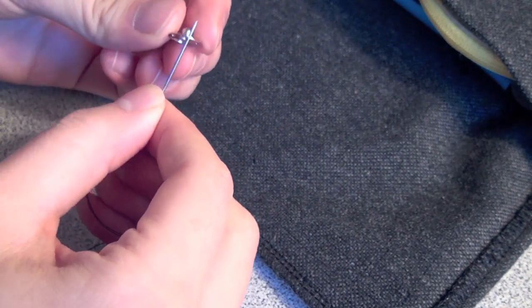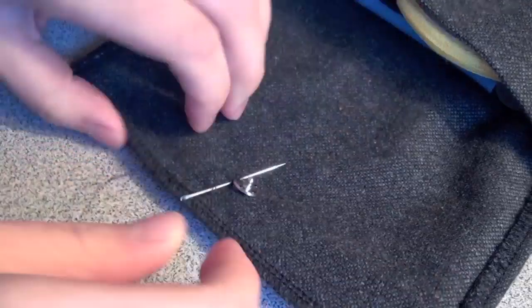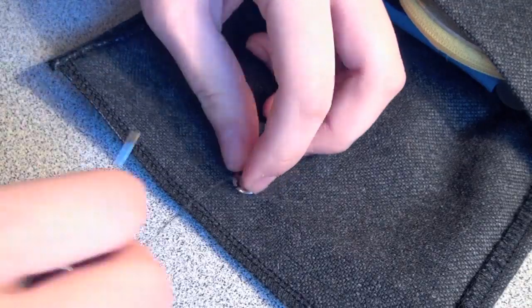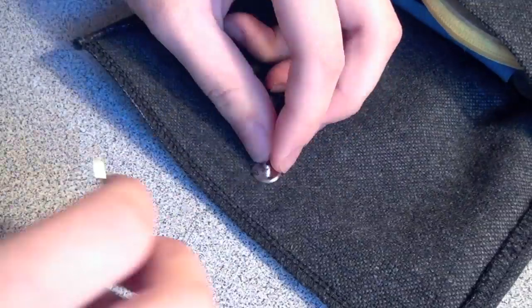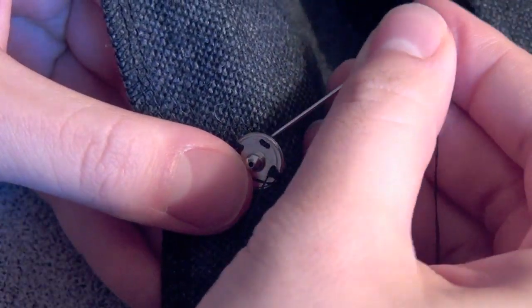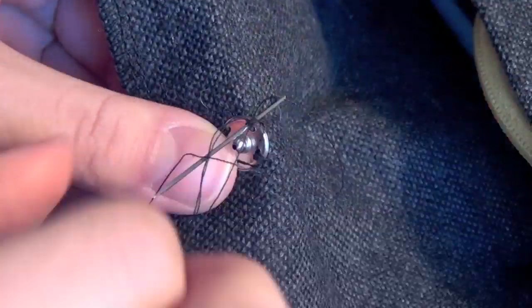Put the thread through the spot where you would like the fastener to go, then slip the fastener over the thread. Go in and out of all the loops until it's secured. Whenever you put the needle through, double check that no thread has appeared on the other side — you want to make sure that all of this stays on the inside so no one can see it. Here's a close-up so you can see how I did it, although when it comes to these fasteners there's really no technical way to get it done.